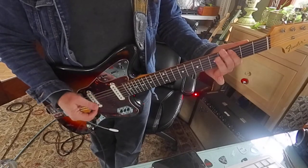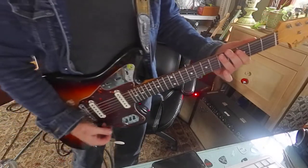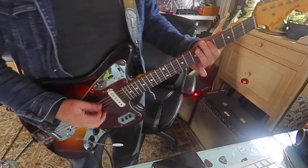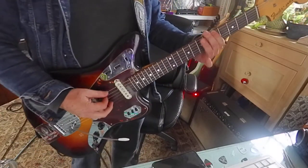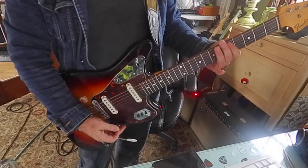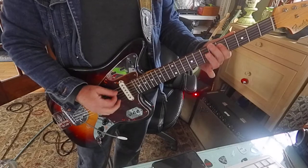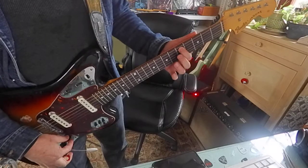That's like a G-A-A-G-A, 3-5-5-3-5. We're going to do a bunch of that. And then we're going to go up two frets higher to A, B, B, A, B, like this. Then we go one string over to 5-7, like this. Then you hit a 5. That's a D. And start over.